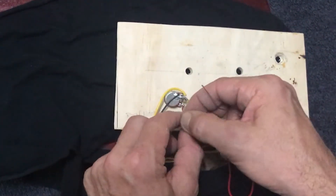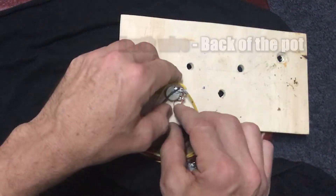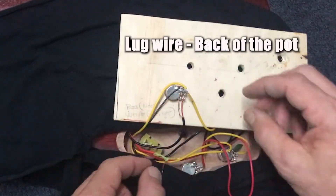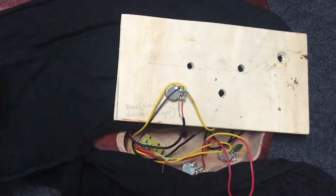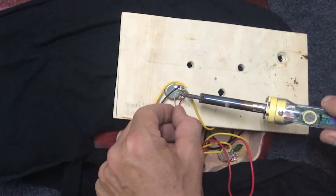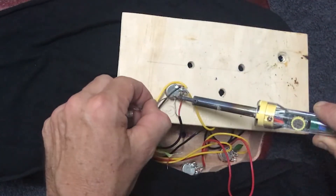Lastly we need to connect this earth wire to the back of the pot. We ground all the components in our wiring individually, so the lug must be connected to the back of the shield, and that's then connected as part of a ground circuit which eventually is connected to the bridge. The strings pass directly across the bridge which means we've got a return path to the amp. We've got that hot — now just going to drop some solder.